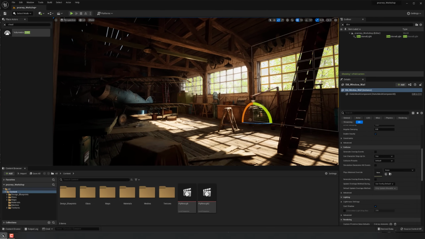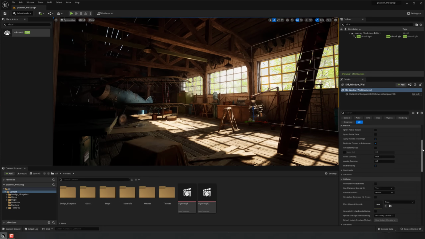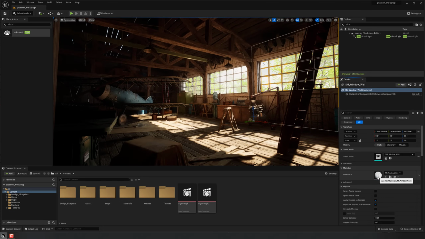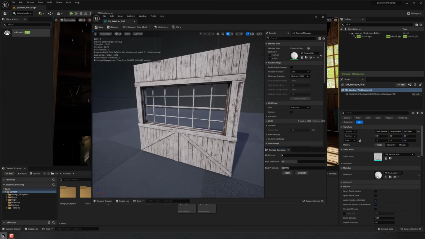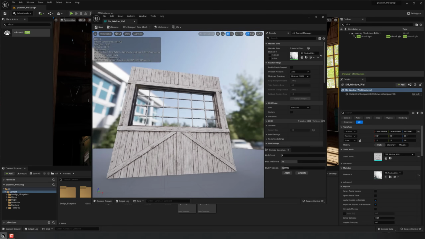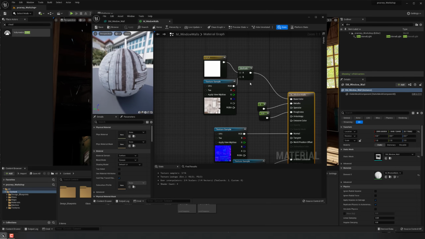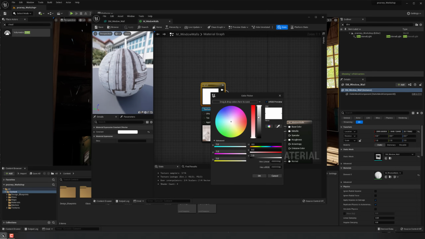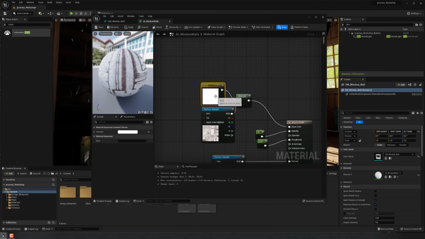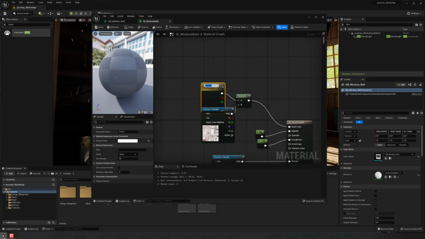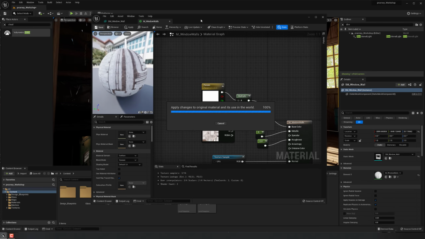There we go. I think with this wall, one problem is the wood itself is white. I would definitely try to fix that if I could, because it looks good, but I think it's just slightly too white. So maybe I could lower the intensity here. Let's convert this over to a parameter and see if that works for it.